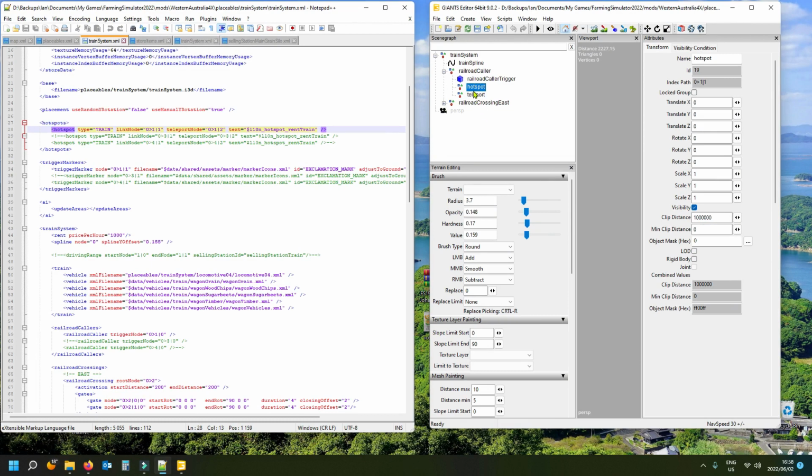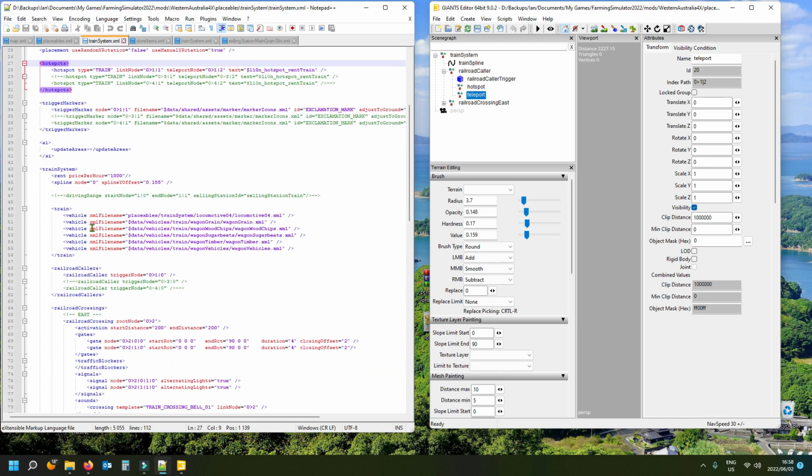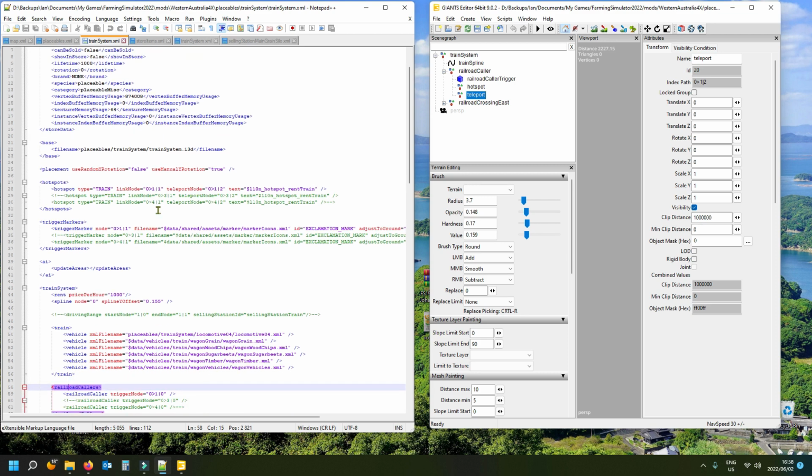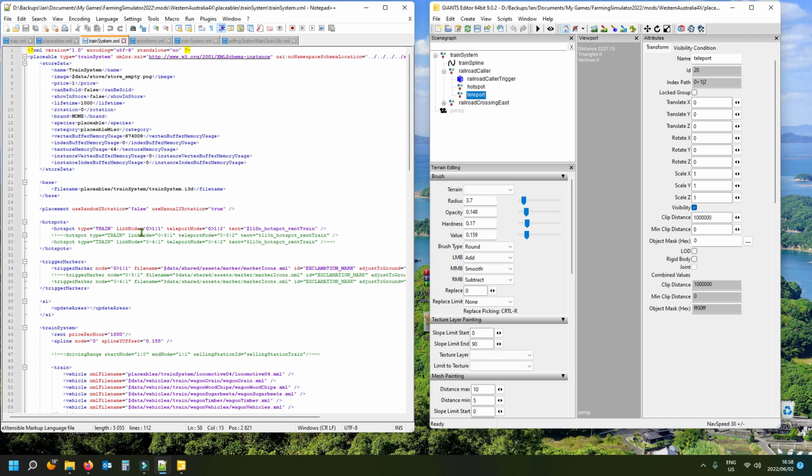Right, guys, and the next one on the i3D is obviously your teleport. So just grab the index path there, copy it, and then right next to the hotspot you have the teleport node. There it is, 012. So paste it in there, make sure it's the same. And then obviously the hotspot, as I said, as well as the caller, is the same thing. If you look in the i3D, you'll see it's exactly the same thing. It's all part of that one little icon sitting there in the map where you call the train.